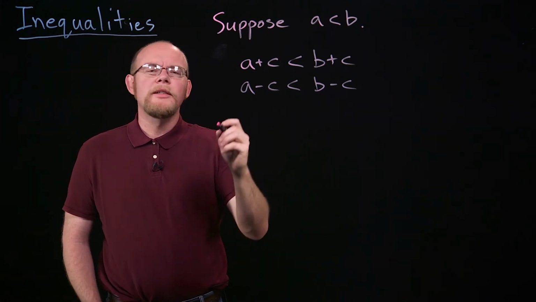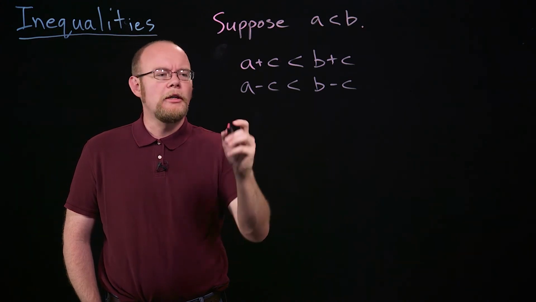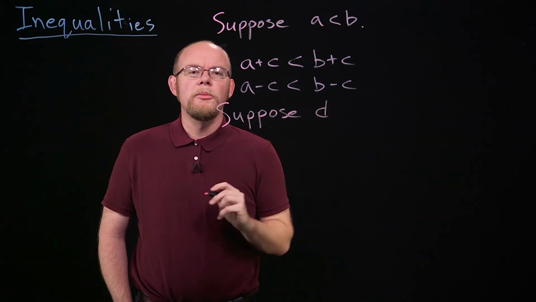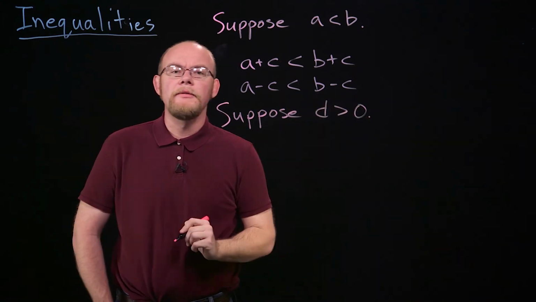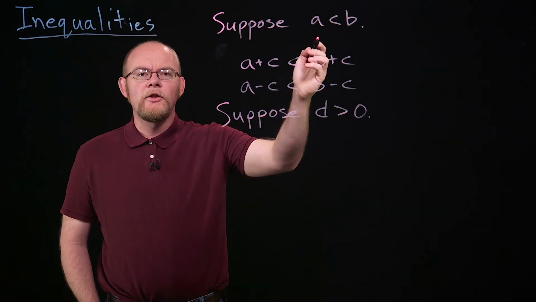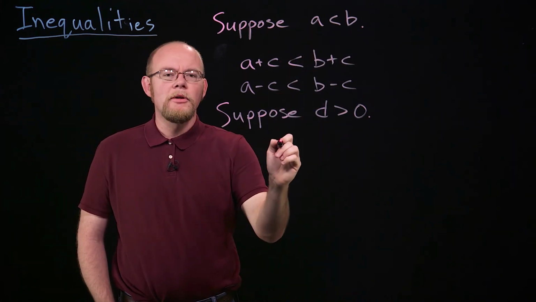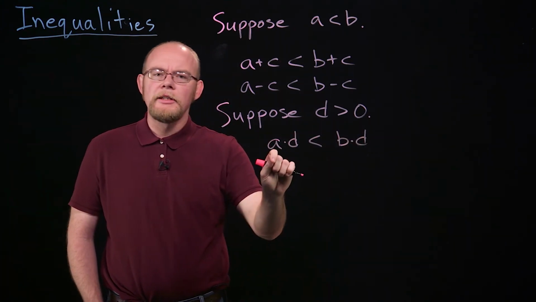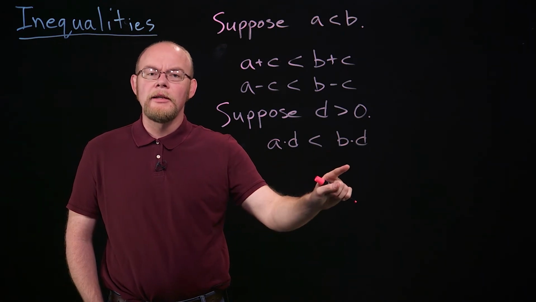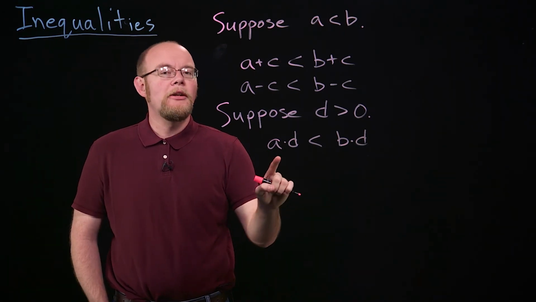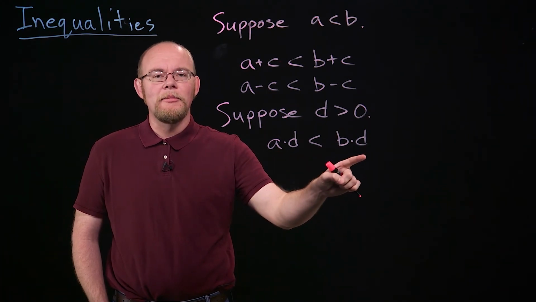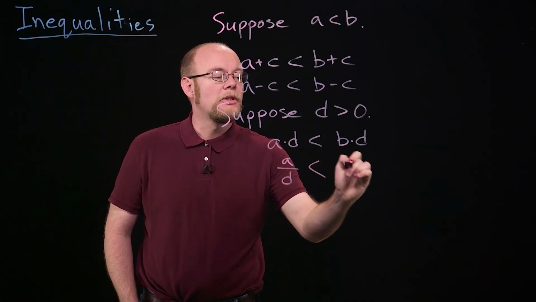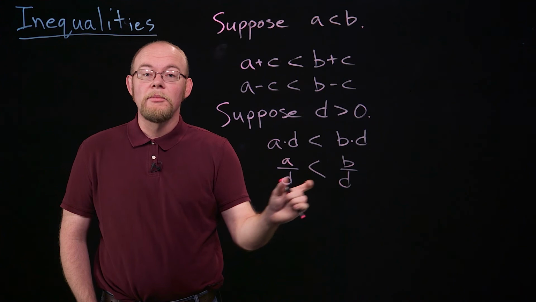Now, if we want to multiply or divide, we actually have to be a little more careful. Let's look at the simpler case first. Suppose we have some multiplier, we'll call it D, and this is a positive number. If we multiply the amount of money in Aaron's pocket and the amount in Bob's pocket by the same amount, then the inequality is still preserved. In essence, if I double the money in Aaron's pocket and double the money in Bob's pocket, Aaron's is still less than Bob's. Likewise, if I take a certain percentage of Aaron's money and the same percentage of Bob's money, Aaron will still have less money than Bob.